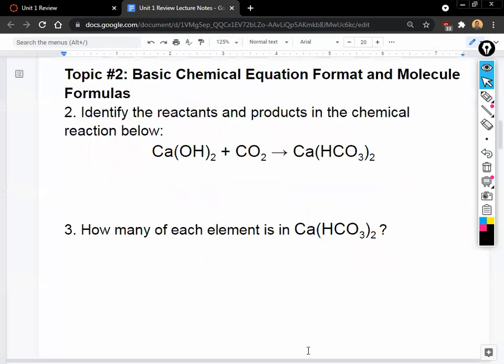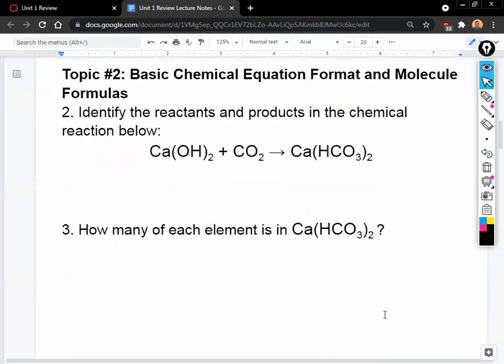Okay, so the second topic that's going to be on your exam is about chemical equations in general and how to read the formulas for molecules. Now, if you guys remember, the reactants are the things on the left side of the equation. Reactants are the things that you start with, so it's your starting materials. And then the products are things that you make. So things made. Okay, so these are like recipes. The things on the left are your starting ingredients, what you start with. And the things on the right side of the arrow are going to be your products.